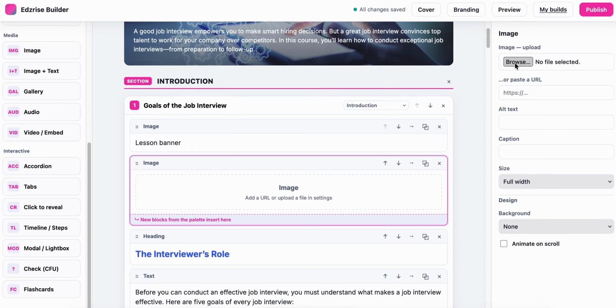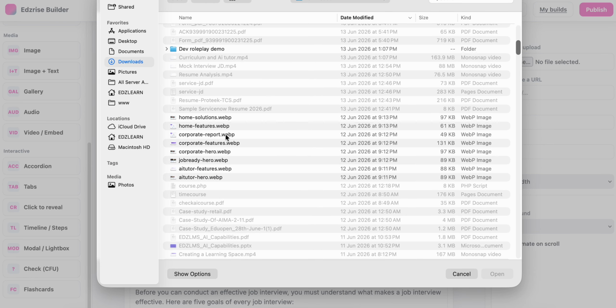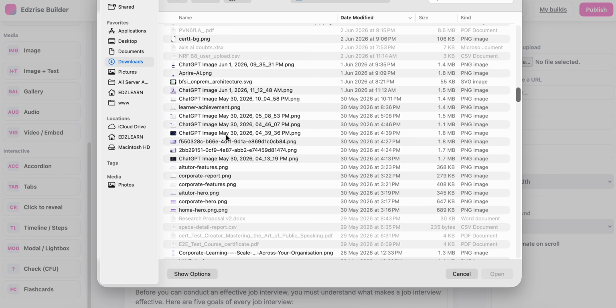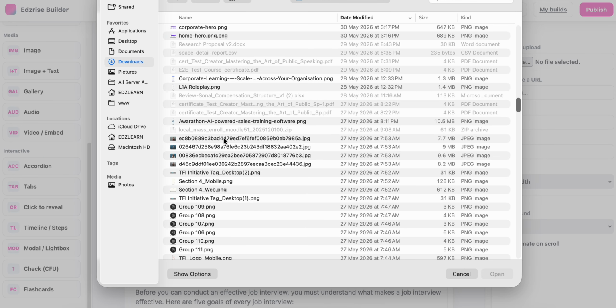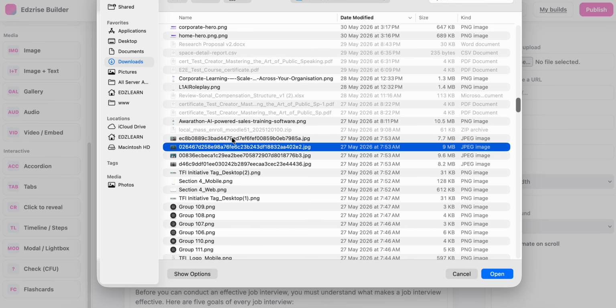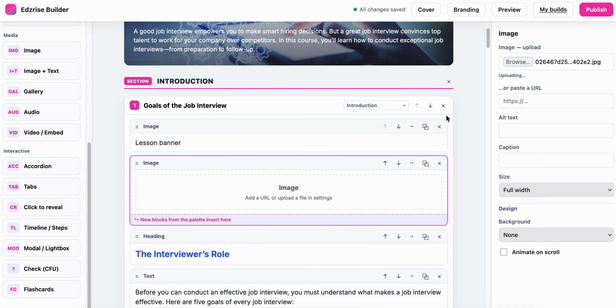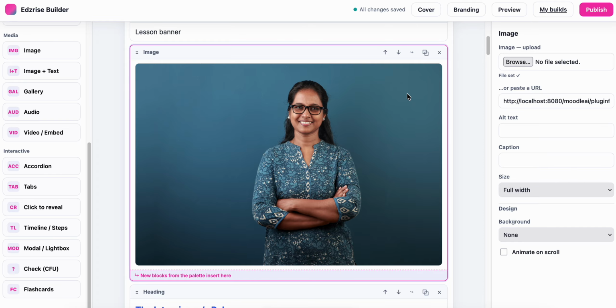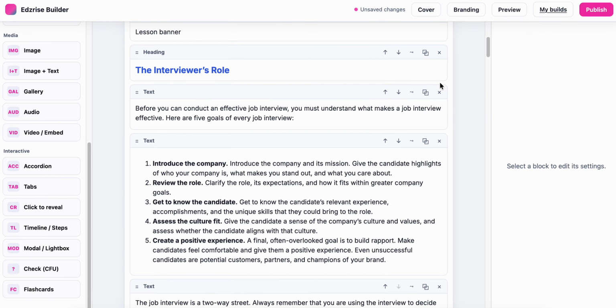I can upload an image, give alt text and a caption, and choose whether it's full width, large, or medium. Let me pick a demo image for the time being. I'll use this image. So this has come, and if I want, I can delete it.